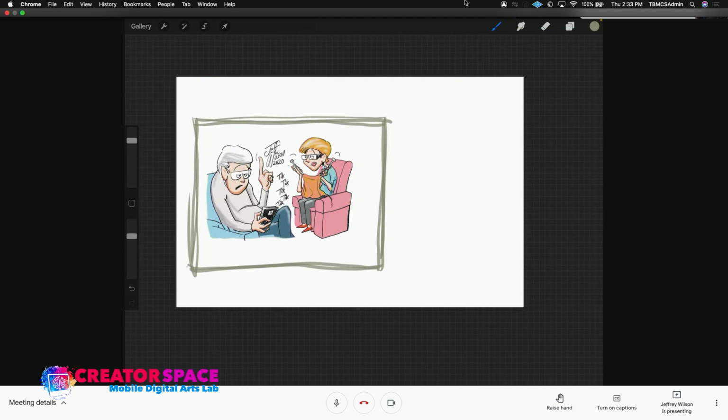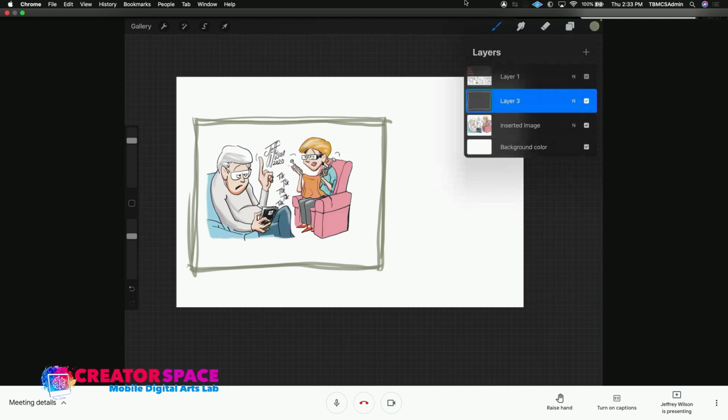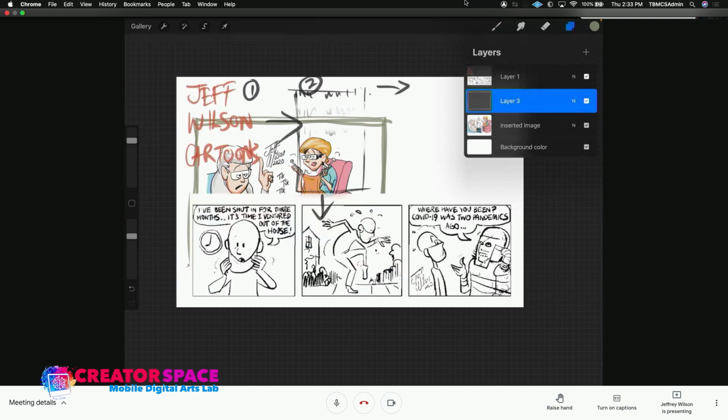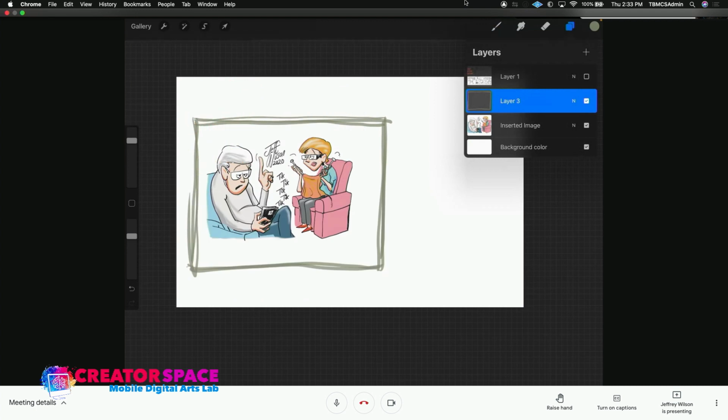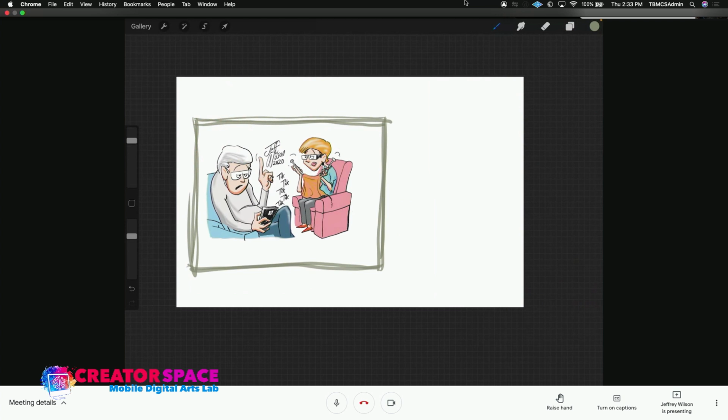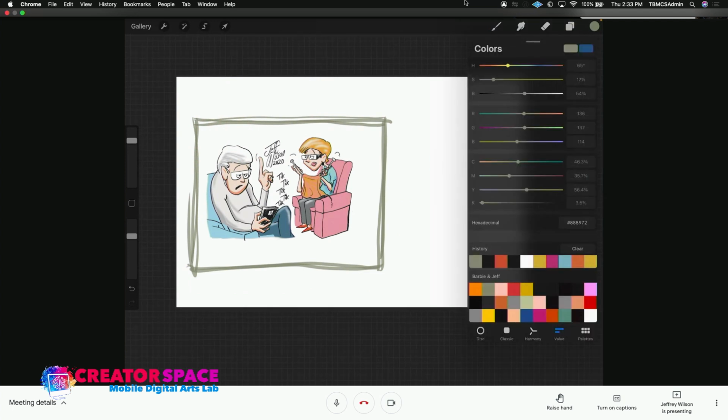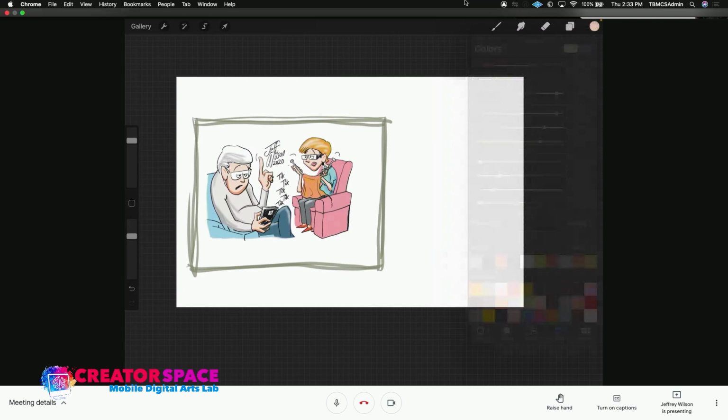And over here you could put that comic strip again, but we wouldn't have to. Let's take that out of here, and let's just do a little drawing of Jeff Wilson here. It won't be a really accurate one.